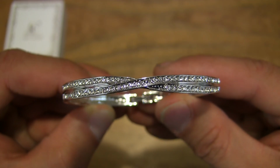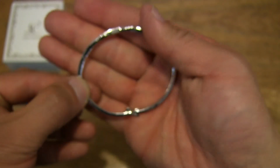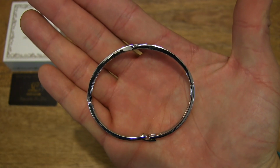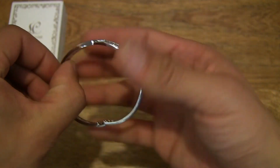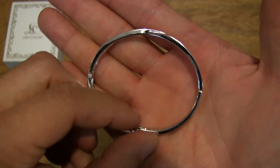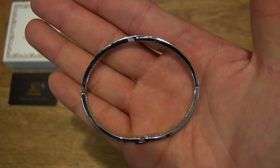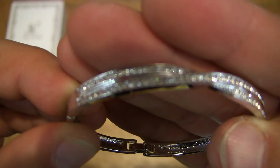In the center of the bracelet, so right there, resting it in my hand, you can see just how small the bracelet is. Of course, it's designed for wear by women, so definitely probably will not be able to fit my 6 3/4 inch circumference wrist, but we'll find out once we're done taking a close-up look at the bracelet itself.